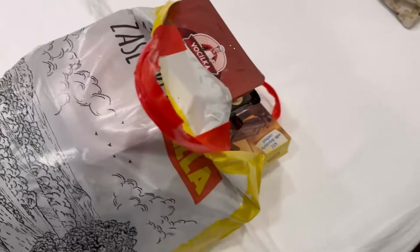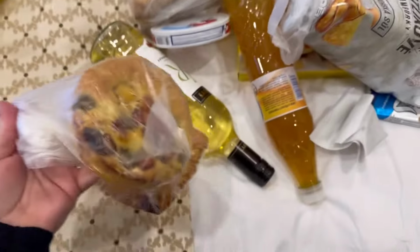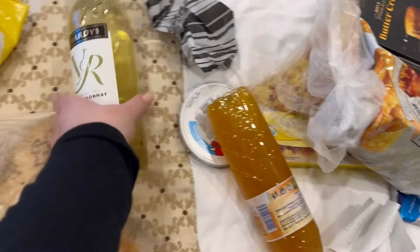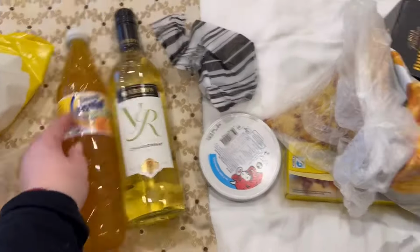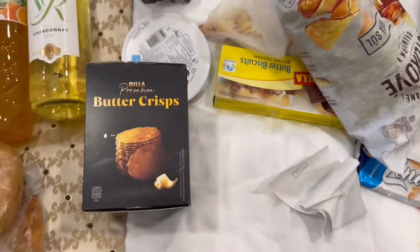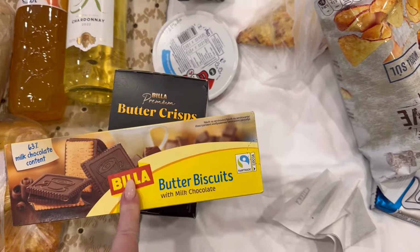Whoa! It's just crazy. And this is what we have got from our Czech supermarket shop. We've got ourselves some water. We're really going to have to remember to take a bag out with us because we keep having to buy those. But we've got some pastries, some bread. Oliver's bought a bottle of wine, which apparently alcohol's really cheap. Some orange dilute, some biscuits to try with our tea, and some chocolate biscuits. That's the brand of supermarket, so that must be their own make.